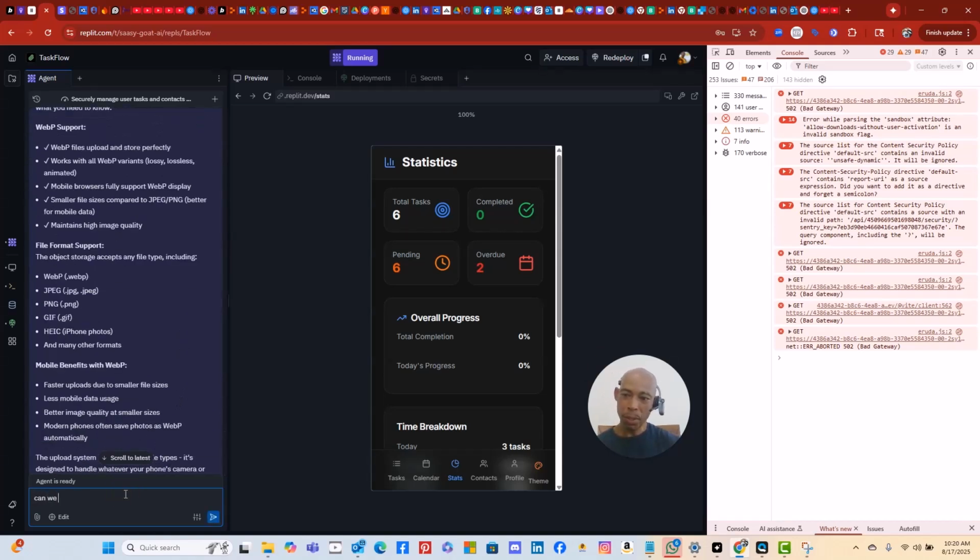Can we add a conversion tool for photos? WebP to JPEG and vice versa. Or anything to JPEG.